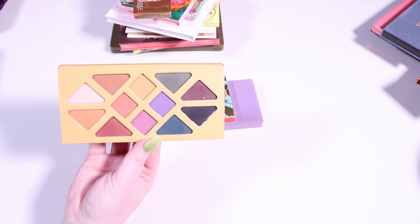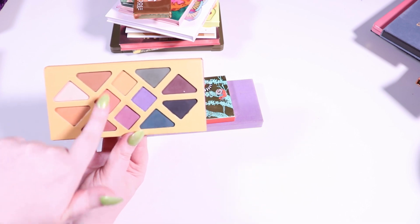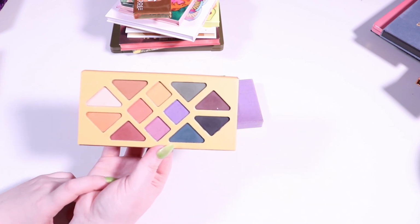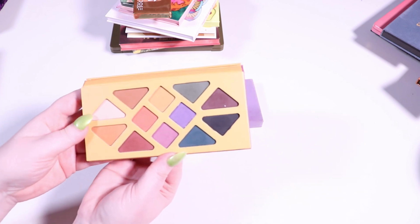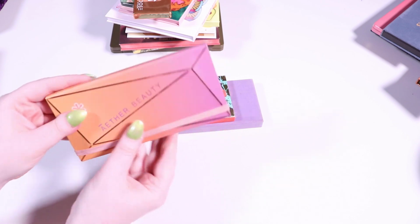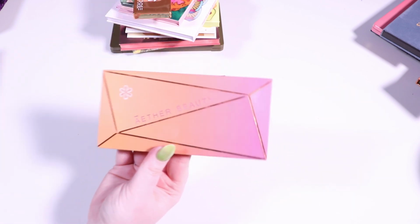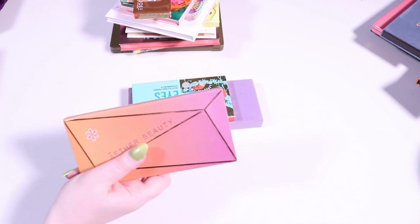Personally, I think it's the weird pans, and I know that's a ridiculous thing to say, but I like square pans, so I like these ones. These ones freak me out and I don't like them. That's a really petty reason to get rid of an eyeshadow palette, but I'm going with it. I'm gonna see if some of my friends might want this palette instead. I have a lot of friends who are into sort of soft, subtle matte palettes, and I think this would be up somebody else's alley, but I am gonna get rid of this one.